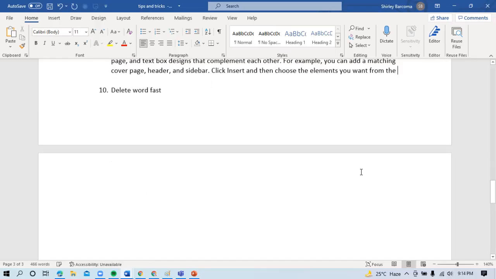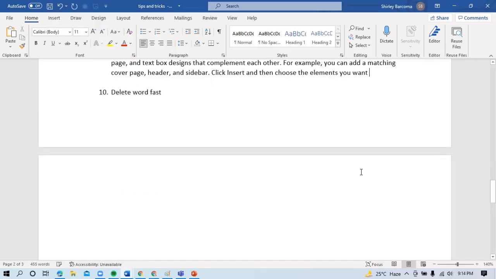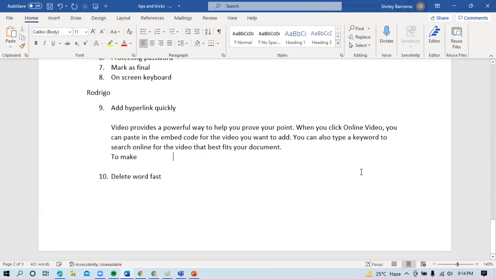Okay, look at that one. It deletes the content of the Word document fast. So that's another tip. Don't forget Control backspace.